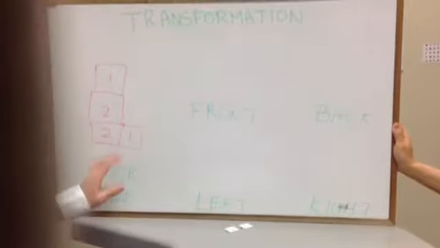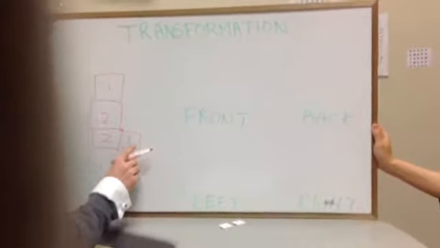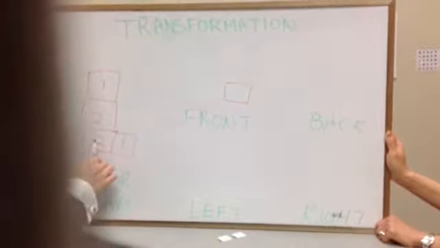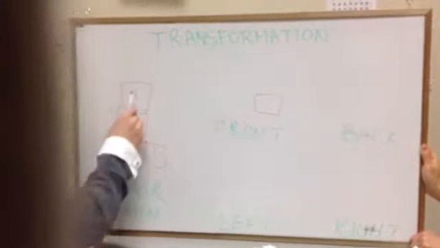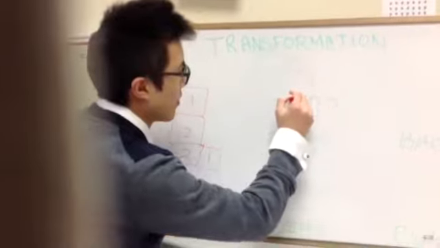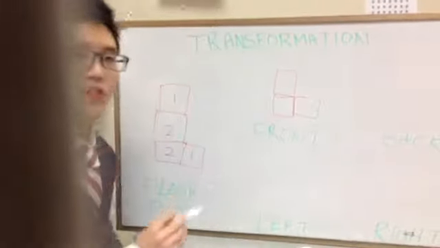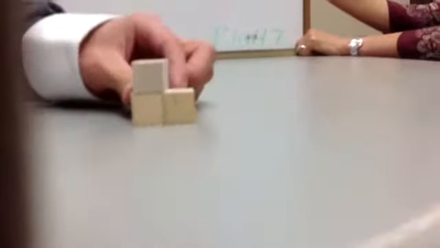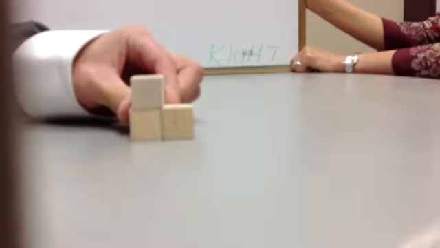So if we imagine it from the front — and I don't want you to look at the blocks just yet — we're going to visualize this from the front. I know that there's one here off to the side, so I'm going to draw that here. And then I can visualize that these two blocks are going to be two high, and they're going to be blocking the blocks behind me. Right there I just visualized the structure in my head. If you now come to our little model here, you'll see that there's one block here, two blocks up here, but you can't see any of the three blocks behind, because they're all hidden by those two there.